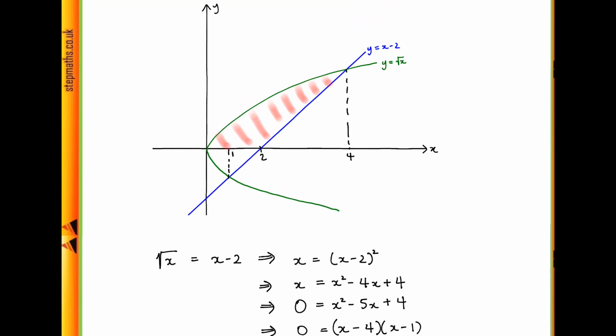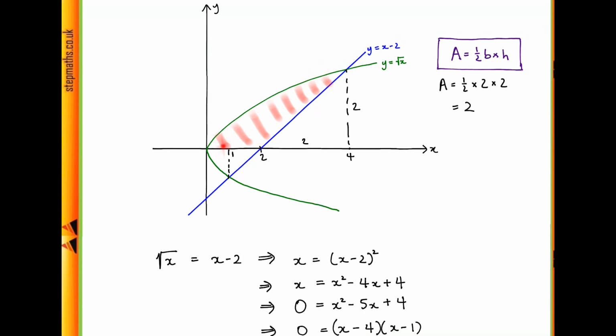Alright, so now we've worked out this whole area here, so we need to find the area of this triangle and take it off. So for the area of this triangle, we see we've gone along 2, so its base has length 2. And because the slope of this line is just equal to 1, that means we've also gone up 2, so its height is also 2. So if we use this formula for the area of a triangle, we have a half times base times height, which is just half times 2 times 2, which is of course just 2.